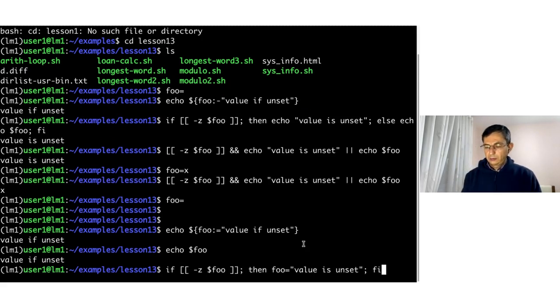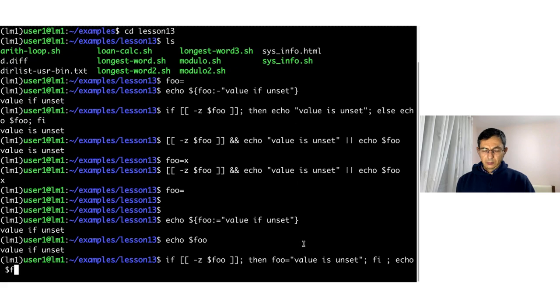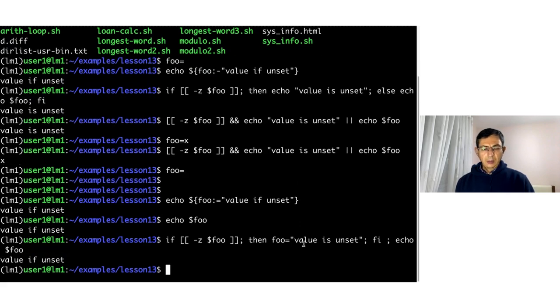And then we also have echo foo. So we have also an assignment if we use this operator instead.